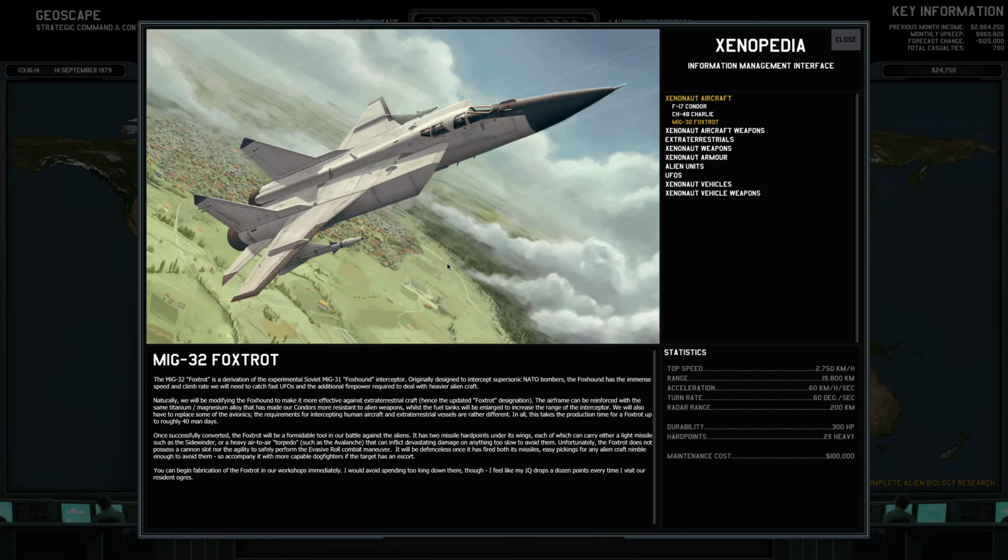The MiG-32 Foxtrot is a derivation of the experimental Soviet Mig-31 Foxhound interceptor. Originally designed to intercept supersonic NATO bombers, the Foxhound has the immense speed and climb rate we will need to catch fast UFOs and the additional firepower required to deal with heavier alien craft. Naturally, we will be modifying the Foxhound to make it more effective against extraterrestrial craft, hence the updated Foxtrot designation.